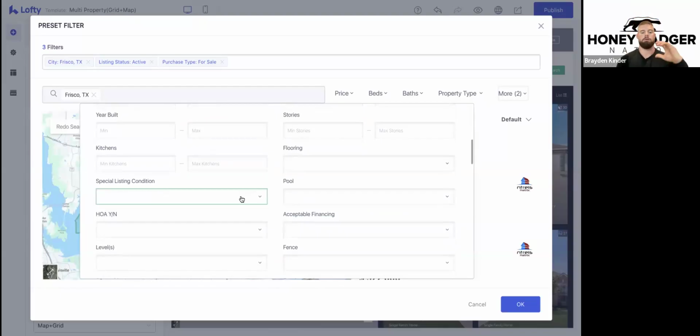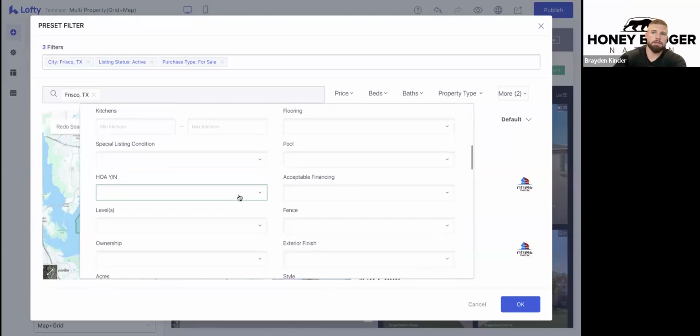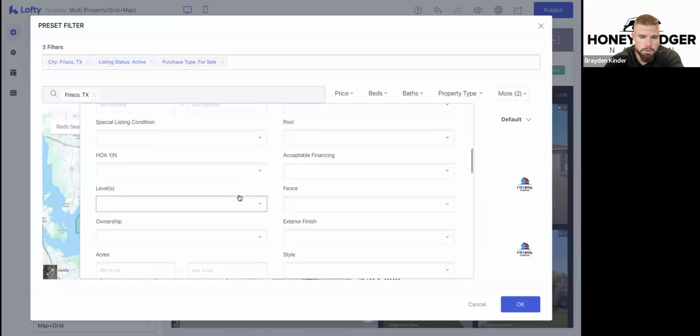Where you could just make sure that it says yes, and we're pulling everything listed in the MLS that's new construction. If it is not an option, then the easiest way to do that, I think, is just putting in your built range minimum of 2025, right? So that should pull pretty much everything newly listed for new construction.